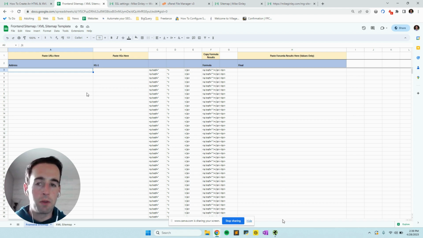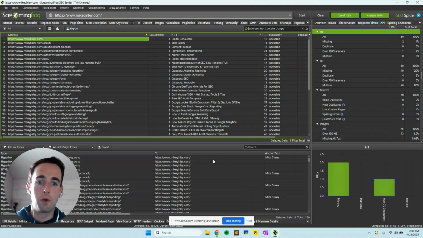hopefully you're using some tool like Screaming Frog or another crawling tool so that you can go in and look at all your visible URLs plus their H1s. I like to use H1s because I think it just has a little bit better context to what the page is about. Sometimes the title format might just not work as well. So I already filtered out any paginated URLs. You might want to look into that too, just so you're not getting any unnecessary extra URLs.